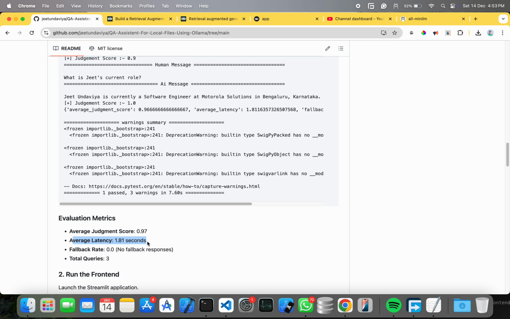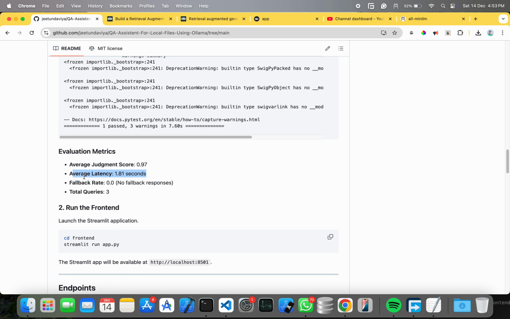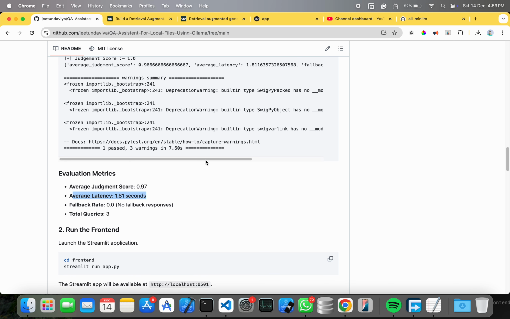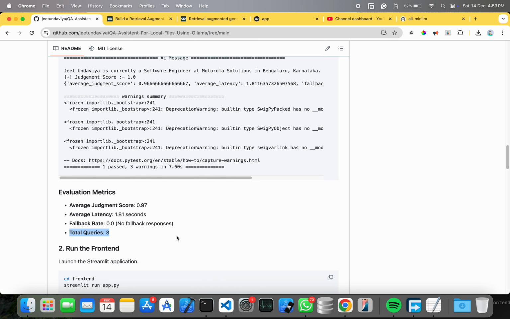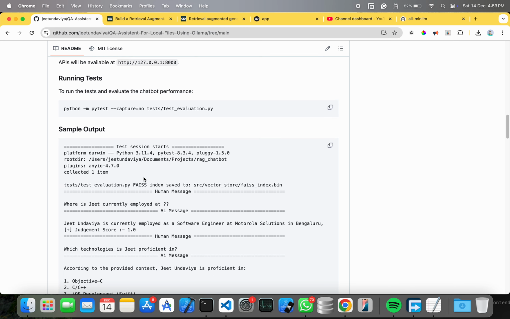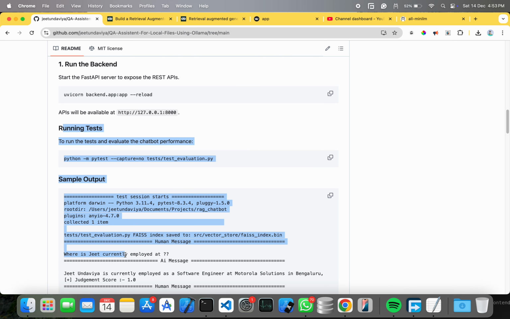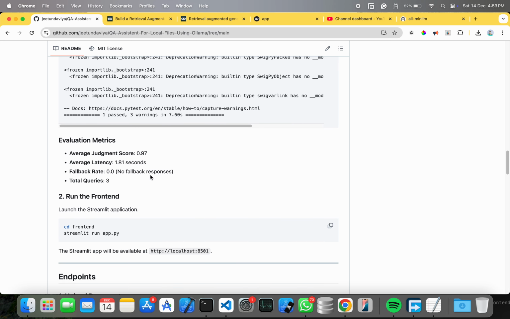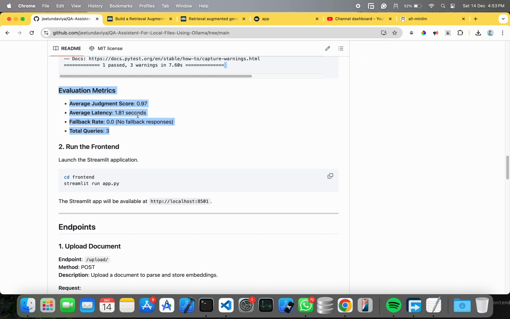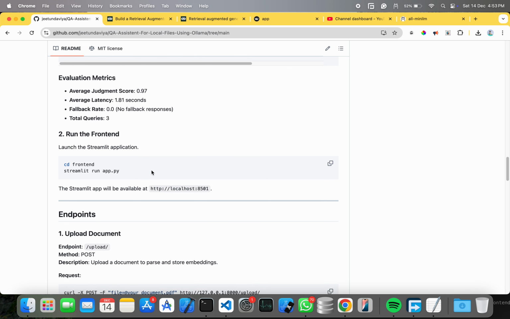Here you can also calculate various latencies. I have provided an example wherein the average latency could also be calculated. Basically, if there is any fallback, say you did not receive any response from the LLM due to breakages, all of that could also be recorded. In this instance there was none, and the total number of queries is one of the parameters. So this was a very short overview of how you can add tests once you have your backend deployed. Once your backend is all ready, you can directly move into your front end code.